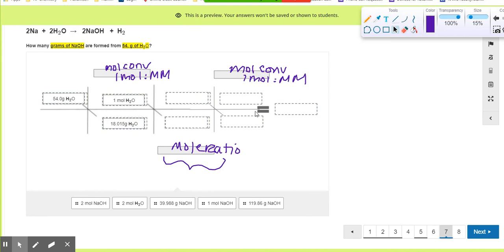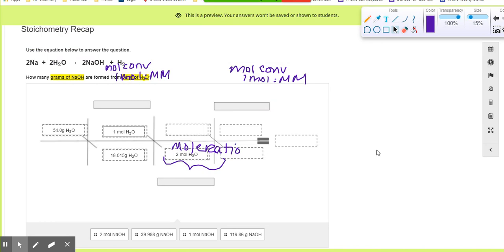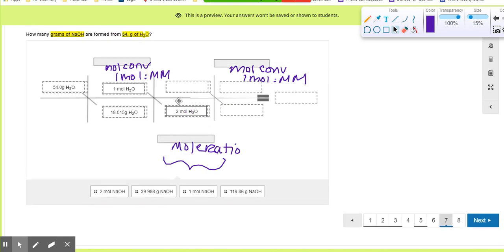All right, this is our mole ratio, so we need to use our coefficient. What number is going to be on the bottom? A 2, exactly. So we're going to grab that 2 mole H2O. We need to relate it to NaOH. So again, we're going to refer to those coefficients in the front. Good, there we go, 2 moles NaOH up here. I'm going to bring words down to the right again. This is our conversion, so that means we're going to have the 1 mole NaOH.